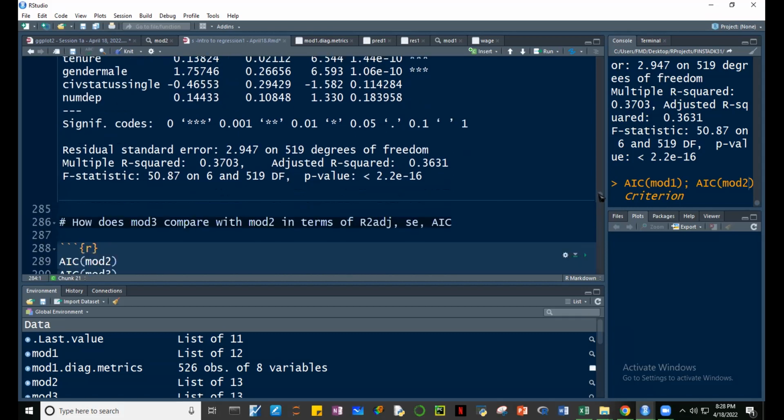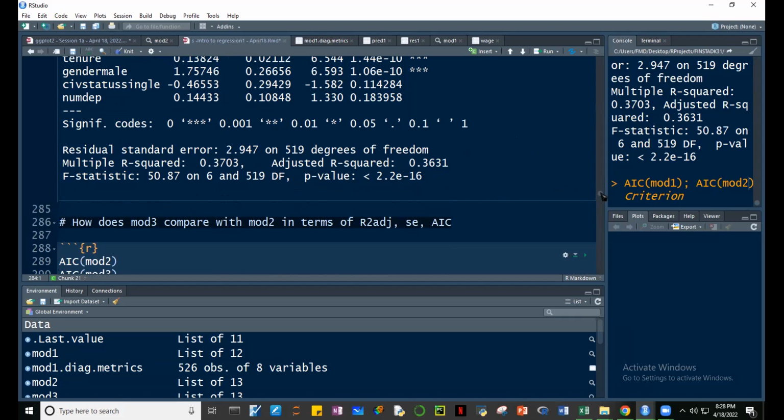Okay, ano muna tayo? Overall goodness of fit. Yung overall goodness of fit natin, p-value is less than 0.05. Ibig sabihin, at least one of these parameters, B0, B1, B2 hanggang B6 is not equal to 0. However, guys, tingnan natin adjusted R-squared. Ito, 36.31.